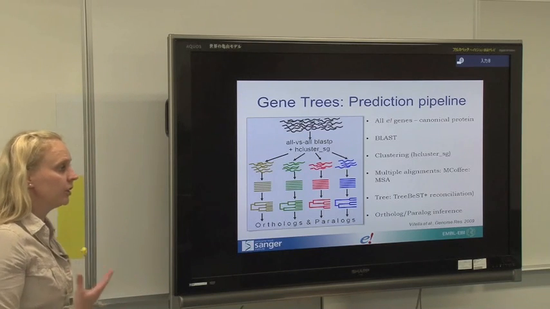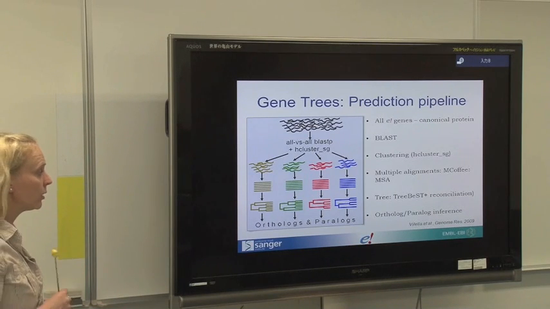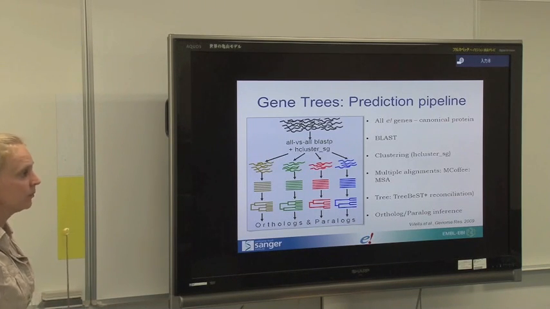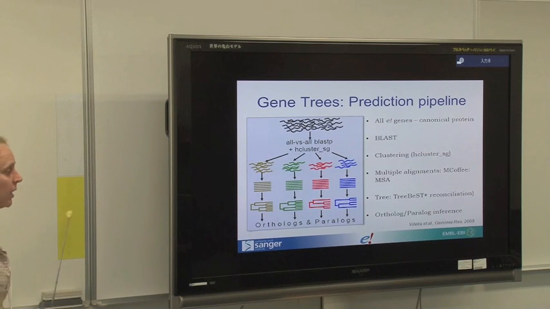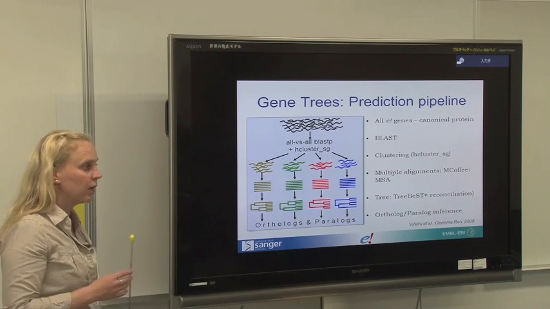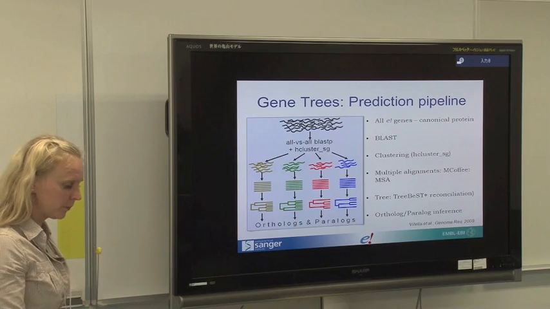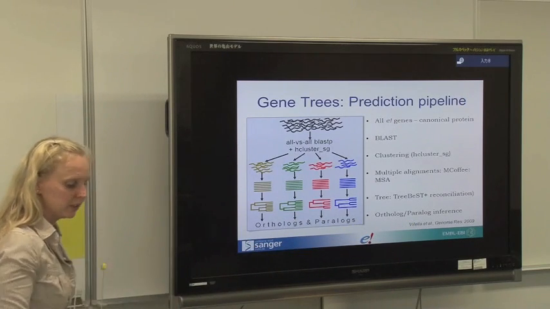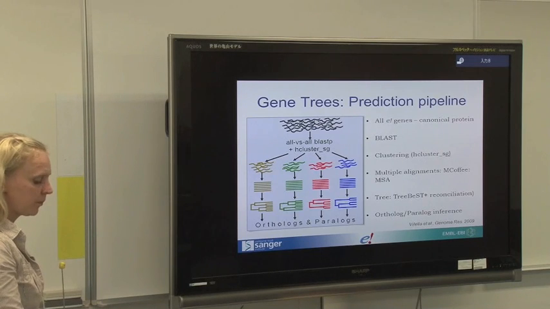This gives you the opportunity to look at orthologues and paralogues. So in case you look at some different ones and you don't understand why the orthologues predicted by something else look different, this is just to keep in mind how it's been done in Ensembl. And if you really want details, then everything's been published, so you can look at the records.